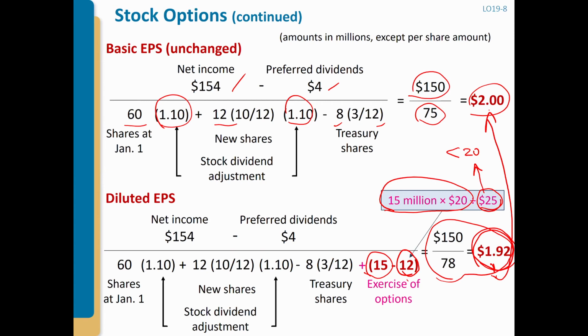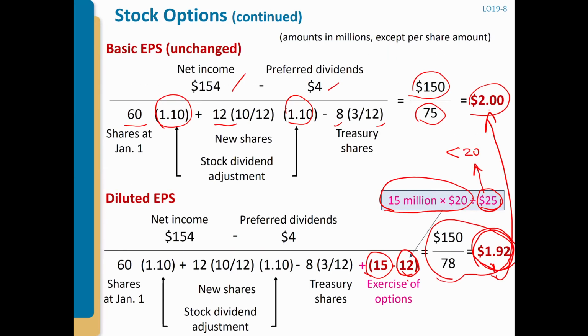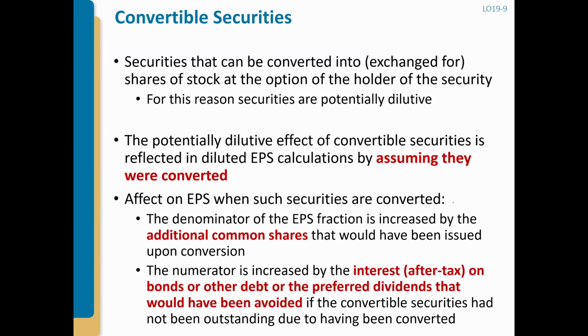So that's the stock options. For stock options, this number, let's say 25, could be less than 20. Then that will be the anti-dilutive situation, so you don't want to consider that. You just ignore it. When you calculate diluted earnings per share, don't include that, because that's not the worst situation. So that's the first one.